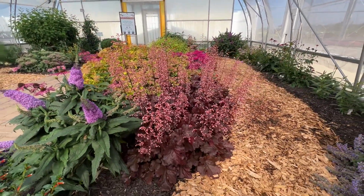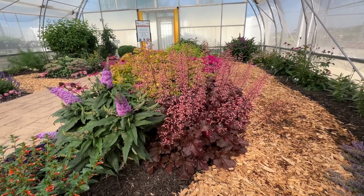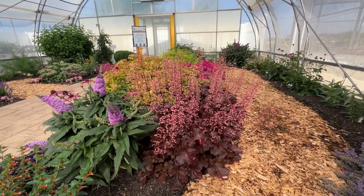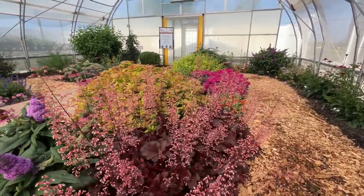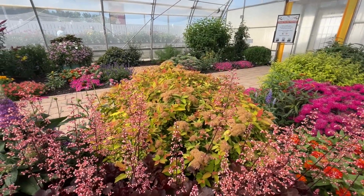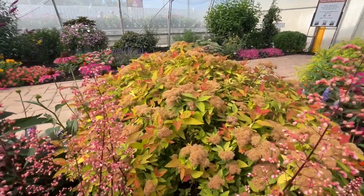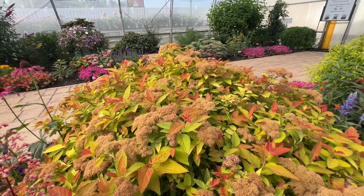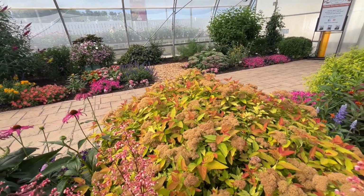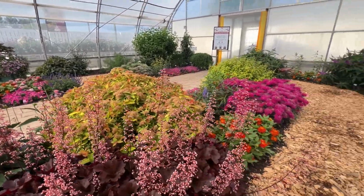Mahogany Monster. This heuchera has done amazing in this butterfly house ever since it was planted up. Beautiful foliage, always in flower, just an absolutely striking perennial. Behind it is the Candy Corn spirea, and this is done flowering now. Again, we're ahead of schedule, but these are all spent blooms, and it's going to continue to put on more flowers throughout the summer. And then you can also see that beautiful foliage with that rusty red tip, giving it kind of a bi or tricolor look.